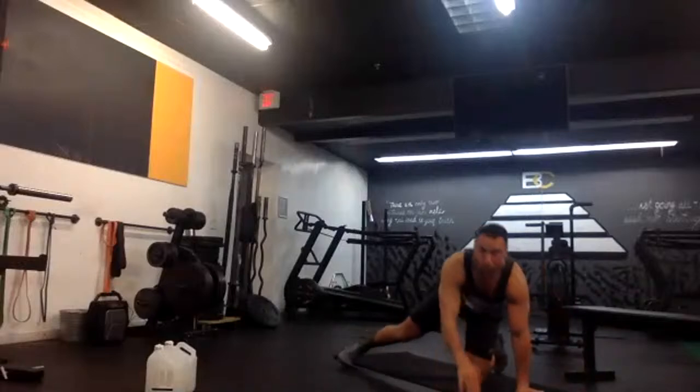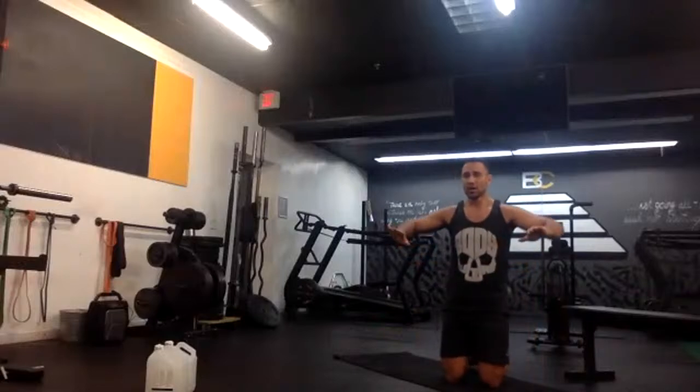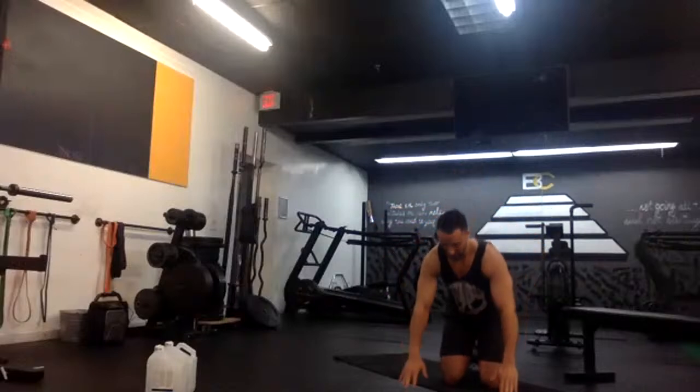Now what I need you to do on your push-ups is keep your arms closer to your body at about 45 degrees, maybe even a little bit more. It's never good to do a push-up in a position where your arms are out here and you're moving towards the floor. That could cause a lot of grinding and shoulder impingement. You're going to get some numbing in your fingers, and probably feel a little bit of numbing or tension in your neck if you continue to do this form. So bring the arms down here in the push-up.